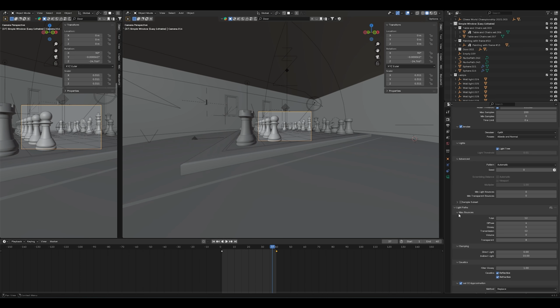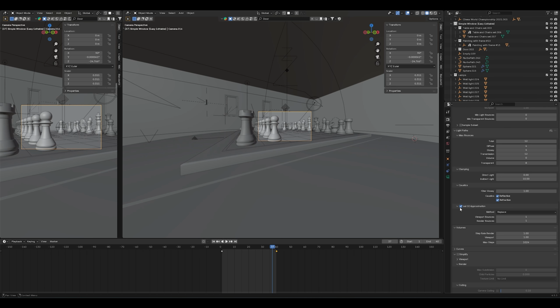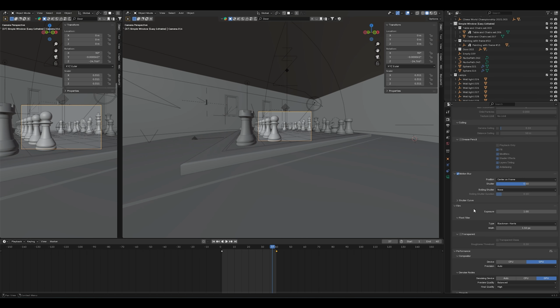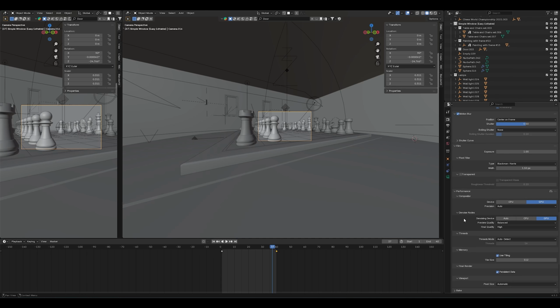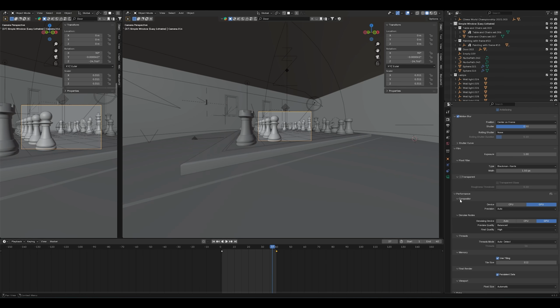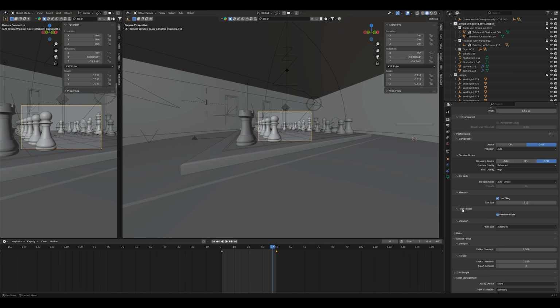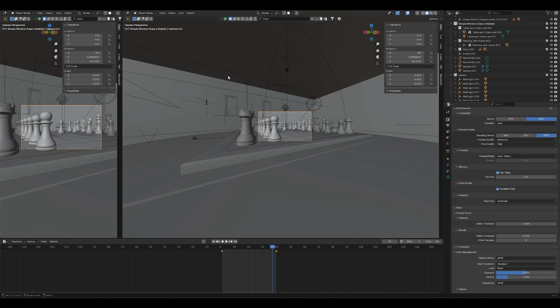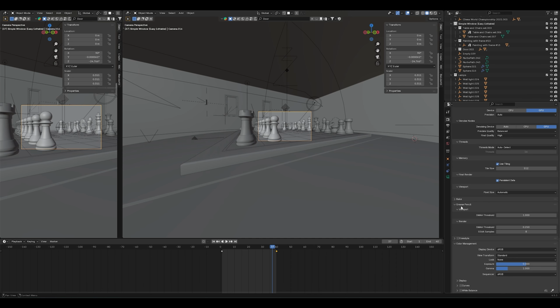Later this you have to enable. In performance you have to enable the compositor in GPU, denoise nodes in GPU, and you have to click this final render in persistent data, so it won't every time go to all the data again and again while rendering every frame. Okay, and basically this is also in AgX, but I keep it in standard.